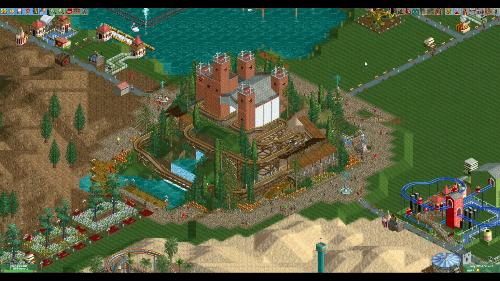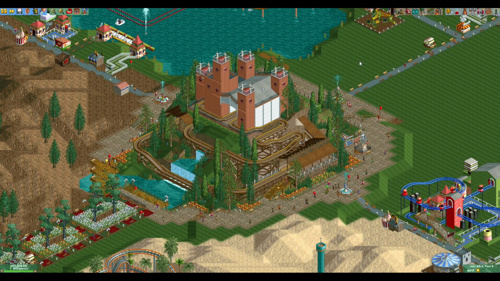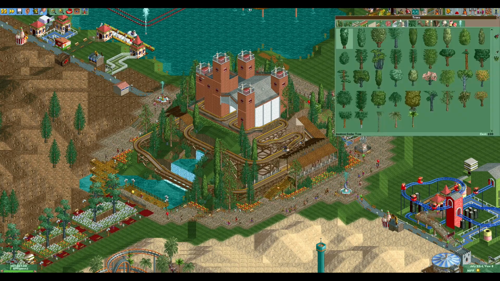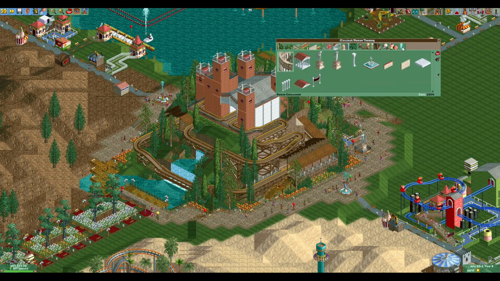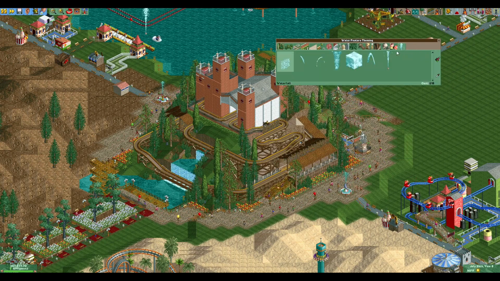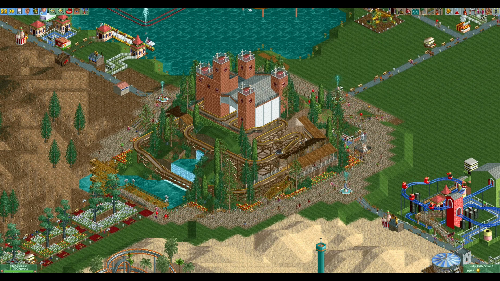So here we are with a little bit of theming, and not super detailed. Now, as you know, if you've watched this channel, I'm not great with no custom scenery, and especially limited no custom scenery. So all I used was what we had within the scenario, so missing a lot of key things like the castle scenery that I would have really loved to use, but nevertheless, we're just going to make a quick attempt at this.